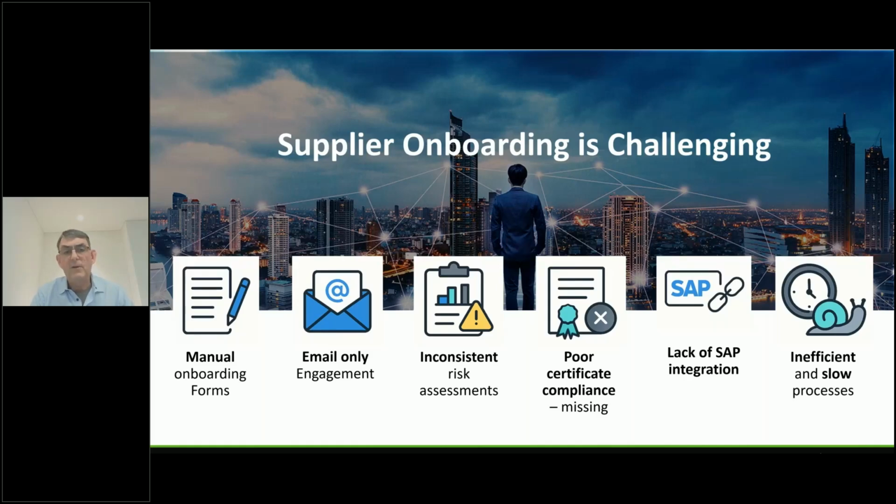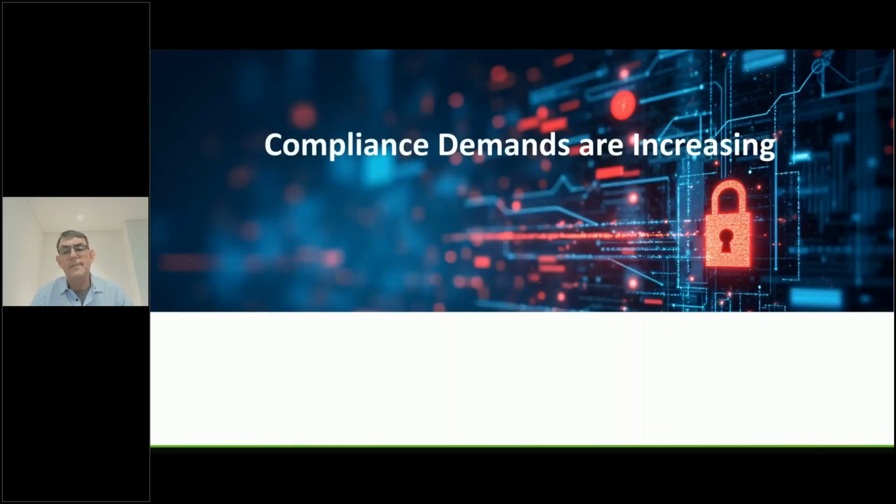But that's not only what's happening with supplier onboarding, because the compliance demands are just growing out there. It really is a changing environment, and we as businesses are going to be asked to perform more and more compliance, and that all compliance extends to our suppliers. Classic examples, health and safety. You really want to make sure you've got that covered before you're getting some on-site services.